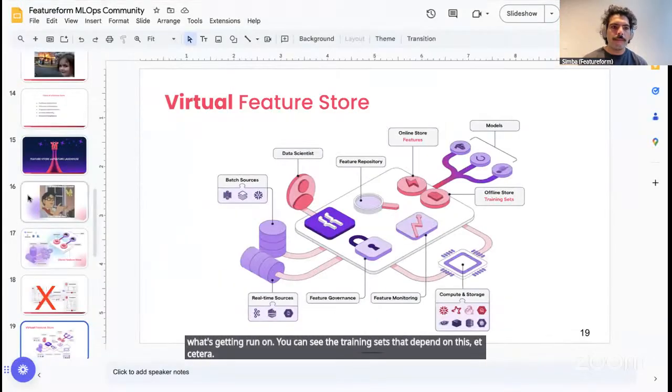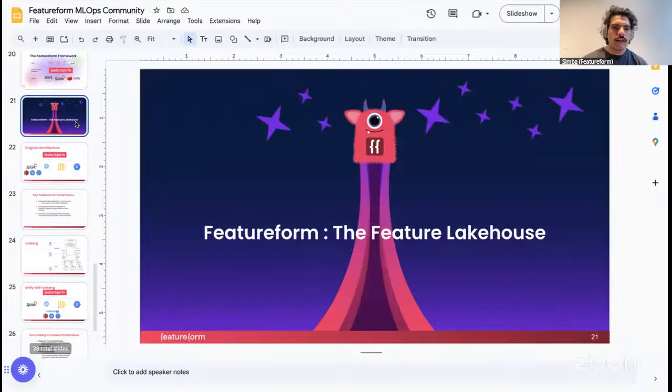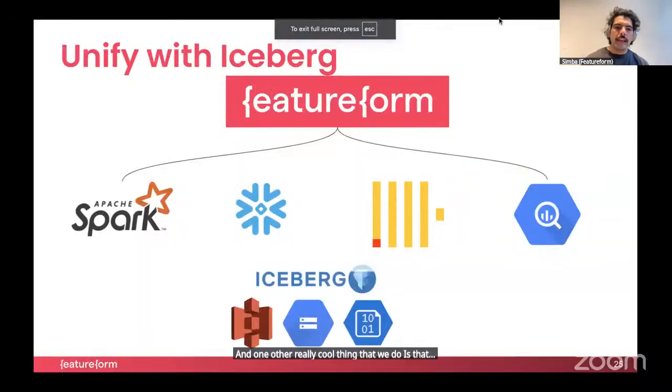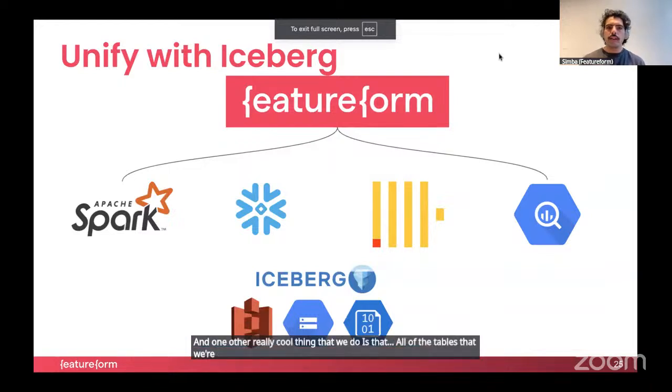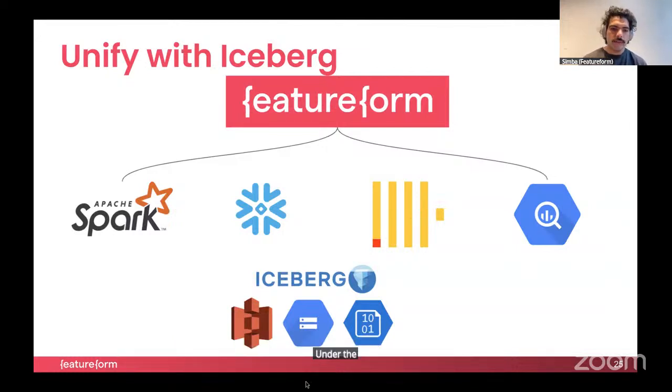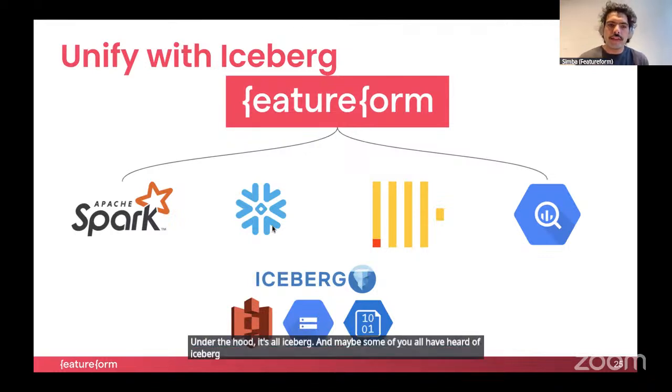And one other really cool thing that we do is that all of the tables that we're creating, whether they be run in Cloud Data Store, or whether they're running in BigQuery or something else, under the hood, it's all Iceberg. And maybe some of you have heard of Iceberg, but haven't really been able to dig into what Iceberg is.